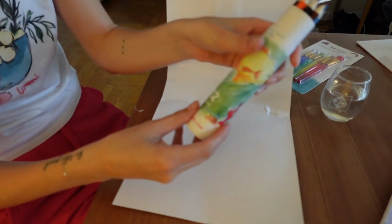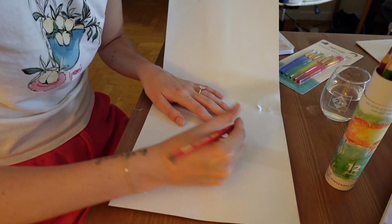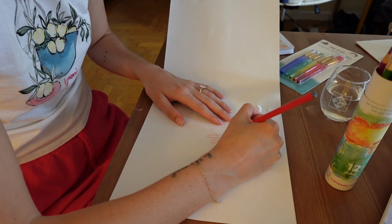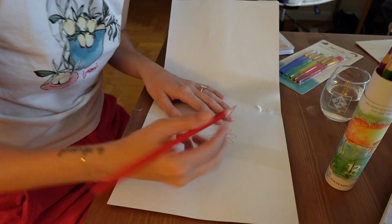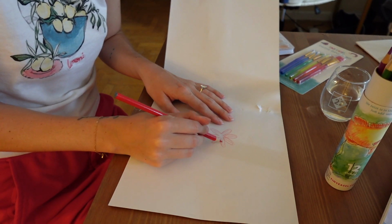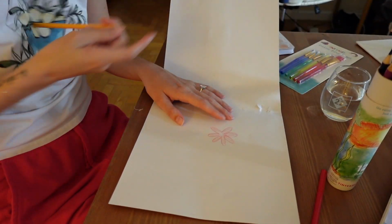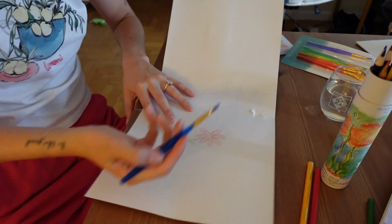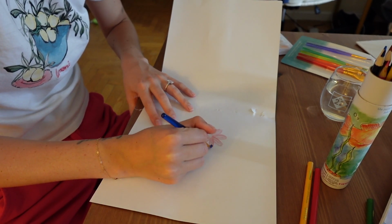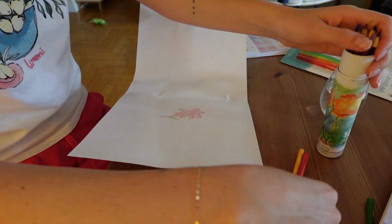Okay, I'm going to try these watercolor pencils first. I'm gonna draw a flower, or try. My issue with art is that I always like things to be symmetrical, and that just doesn't always work out. I'm assuming that once I add water it will look cooler, so I'm just doing a little rough situation here. Now let's pop open a brush. Okay, we're adding water. Okay, I mean, it's spreading it out. It doesn't look awful, but I think maybe I want to try the crayons.